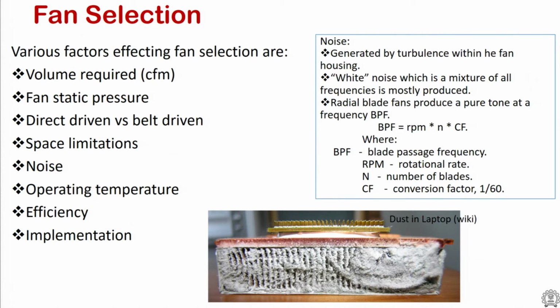The fan noise generated is quite high, and on some occasions, because of noise requirements stipulated by some regulation authorities, one cannot select a certain fan even though it may deliver the flow rate and pressure drop that you require, if the fan noise is so high. So noise becomes important, and noise has certain things called blade passing frequencies. If the heat sink is close to the blade of the fan, then certain harmonics are created.